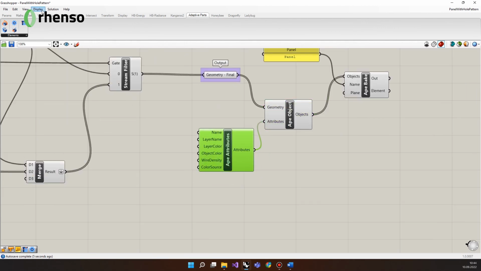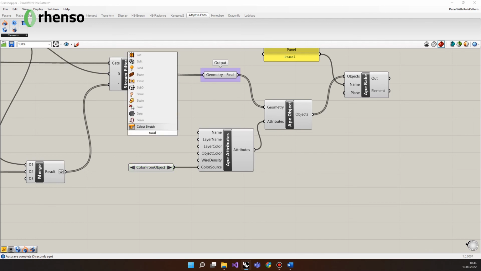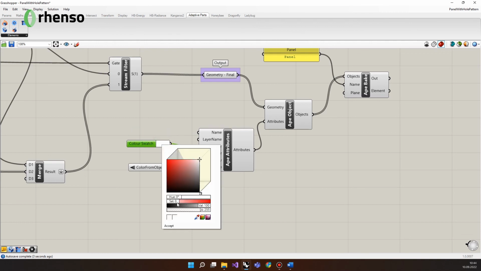Let's see what we can do here. One of them would be changing the color of the element. So we could go ahead and say, okay, I would like the colors to be defined not from layer, but from the object. And then here I would be able to set the object color. So I'm just going to add any color I want. Let's turn it into something blue.